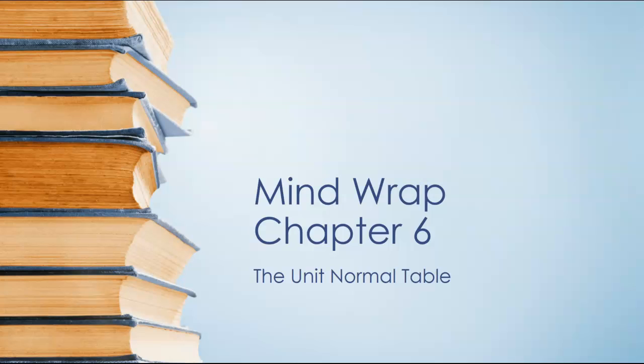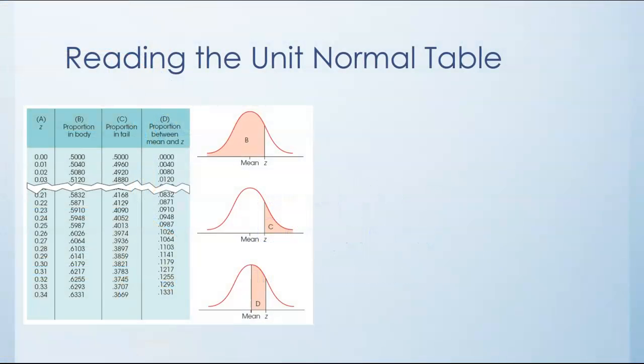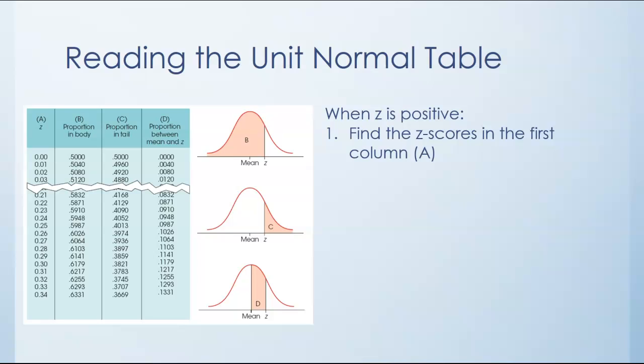unit normal table. So just to show you how to use the unit normal table, we're going to start with the positive values first, and we'll talk about both positive and negative because we do it a little bit different for each one. So for a positive, we're going to find the z-score in the first column. Now this is a very shortened version of your normal table. You probably want to print out a full normal table to use while you're doing your homework. There's actually one built into it, but sometimes it's better just to have the printed out one. It makes it a little easier to read.